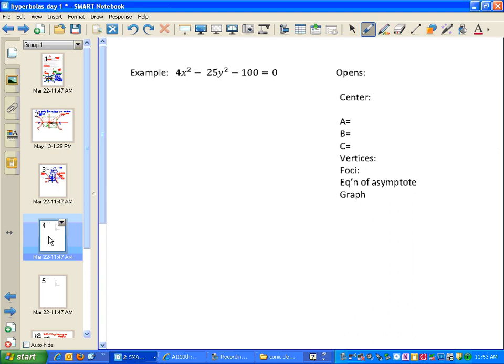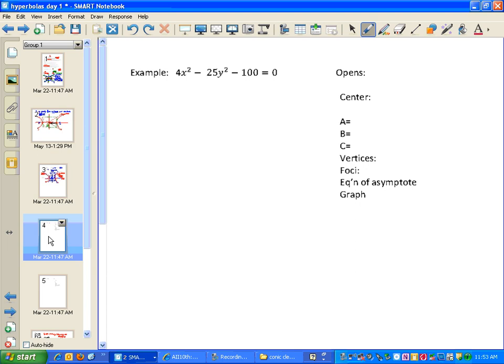Okay. Why do I know that this is a hyperbola, Abby? You with me? And not an ellipse. Because it could very well have been an ellipse. But why isn't this an ellipse? There's a subtraction sign, or negative sign, before the y squared. If this had been a plus sign, it would have been an ellipse, and we would have found all the information for the ellipse.